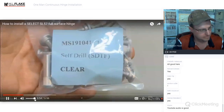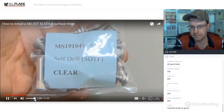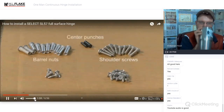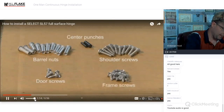First, remove the installation instructions and fastener packet. Make sure to save the instructions and read them carefully before beginning. The fastener packet will contain shoulder screws, center punches, barrel nuts, self-drilling, self-threading door screws, and self-drilling, self-threading frame screws.